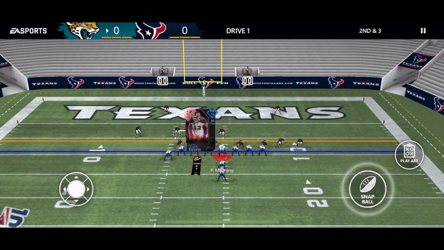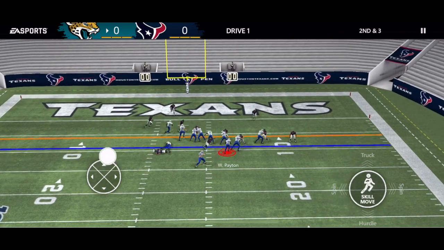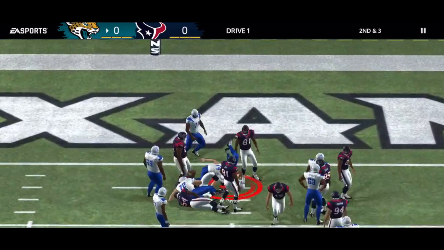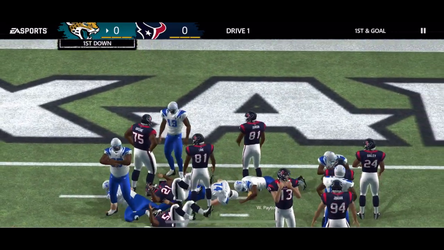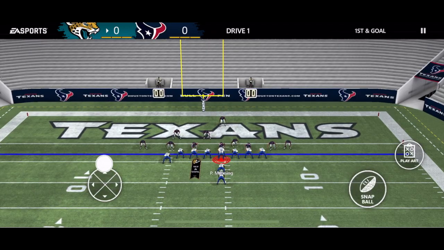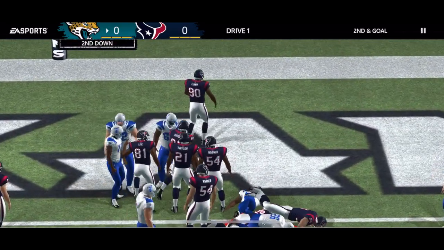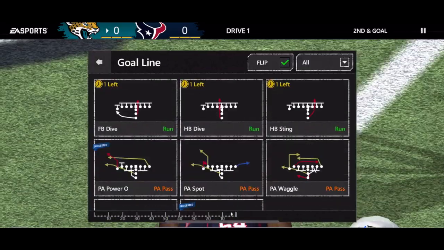So 2nd and 3, going with goal line halfback sting. So another inside run here. We get some good blocking from our fullback, and we're within the 5-yard line. Going fullback dive. Looks like this is a 3-4 defense. Looks like it's pinch bug 0. And we get stopped short. 2nd and goal around the 1-yard line.